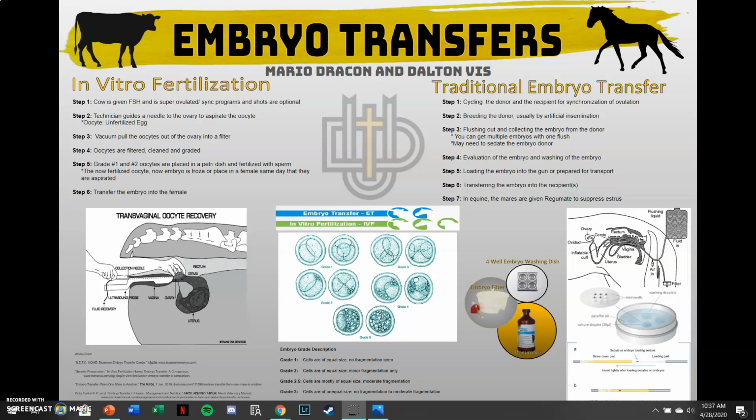And from a biblical perspective, I would say that embryo transfers are a good way that we can care for God's creation because we're called to be stewards of His creation. Like I said, if the animal has health concerns, this is a possible way to help them be able to reproduce and help you improve your herd and everything like that. So, yeah, that is the process of embryo transfers and why it is a very popular practice growing today. Thank you.